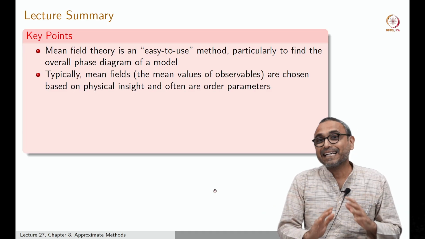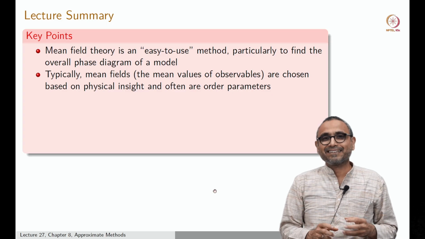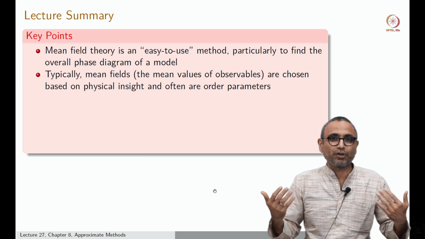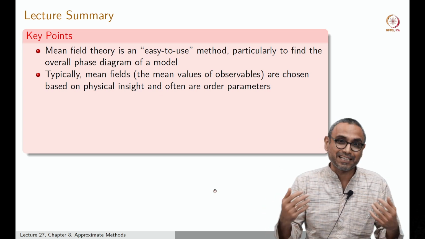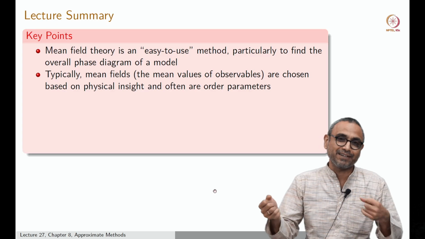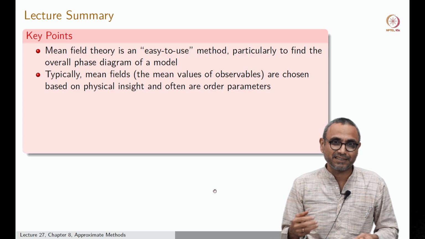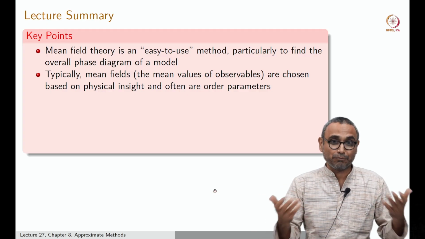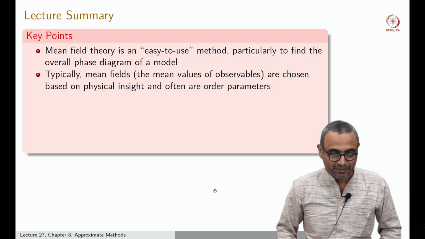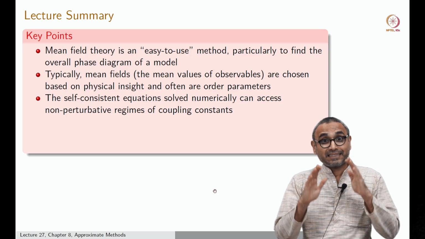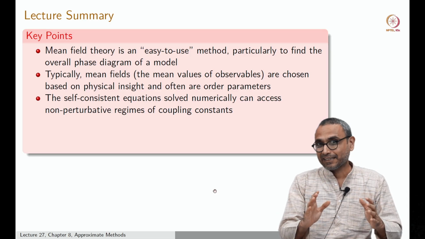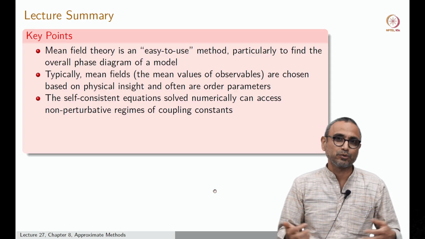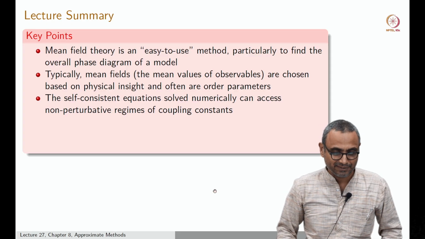The great advantage of using mean field theory is that many of the mean fields, after you solve them, you do not have to think more about what you have found, because they will turn out to be the order parameters that you are looking for. Whenever there is a regime of parameters in which those order parameters become non-zero, then you know that you have realized some phase or the other. The self-consistent equations are the central things here, and you have to solve them non-perturbatively. If you need to use numerics, you have to use numerics.